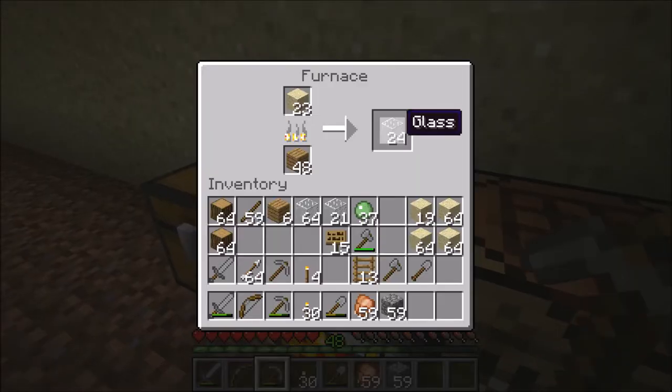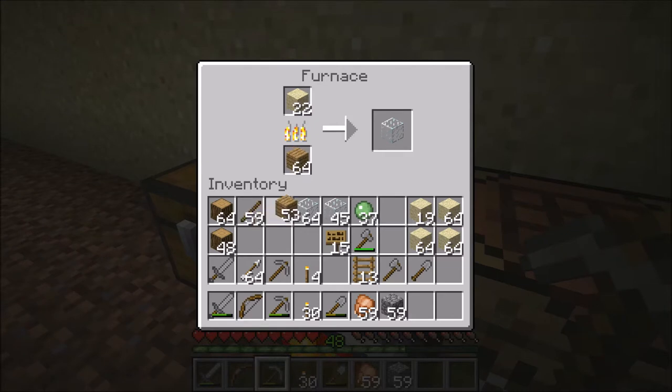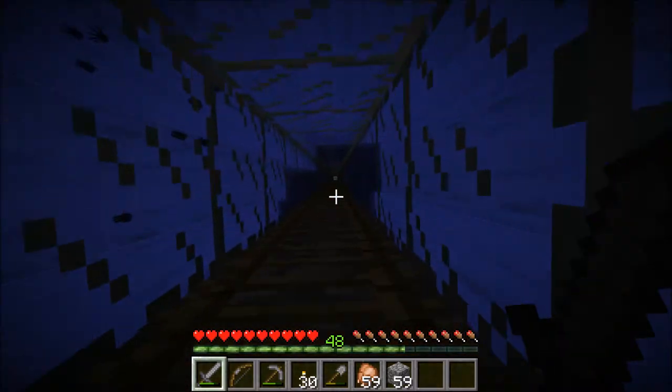But anyway, let's see. Let me just collect that, and let me just fill this up. And also, this is the reason why I brought so much oak wood blocks with me, so I could just keep refilling the fuel portion. There we go, nice, and then I'm just gonna keep going. So now I'm just gonna go up and show some of the other things that I did off camera.